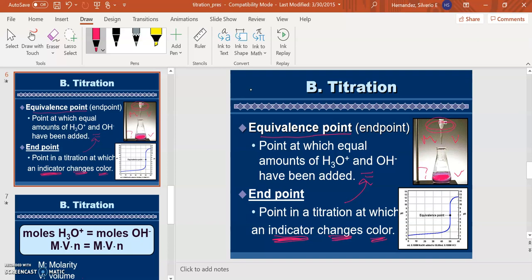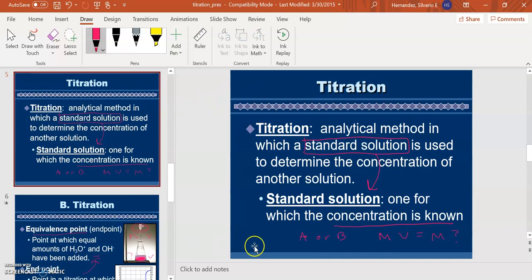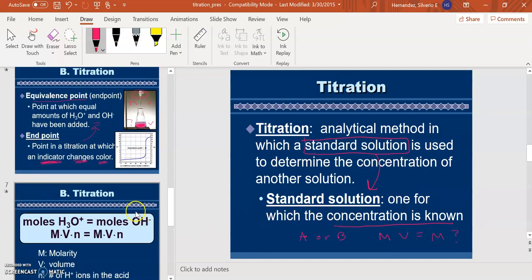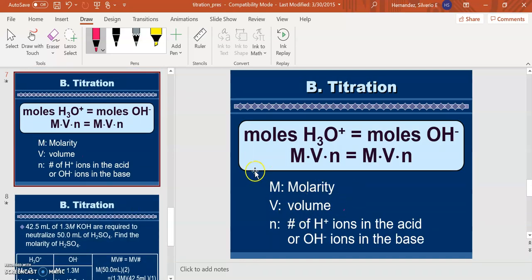So we know both of these, and we can solve for one or the other for what's in that beaker. So what's in this apparatus up here on top is also what we referred to in the last slide as the standard solution, right? So that's what's always added into the unknown solution. So what's the equation that we can use to solve for either the molarity or the volume of the unknown? Well, it's this equation here.